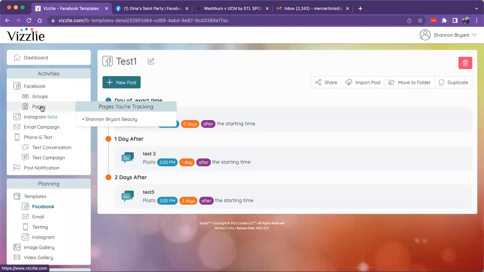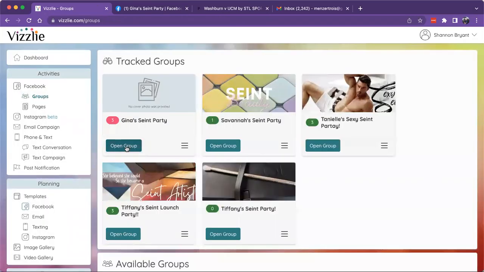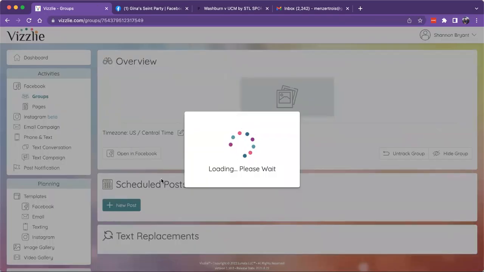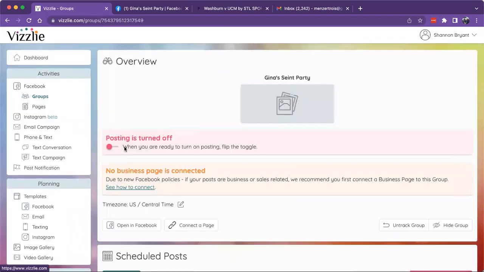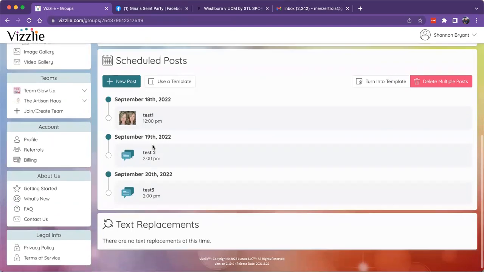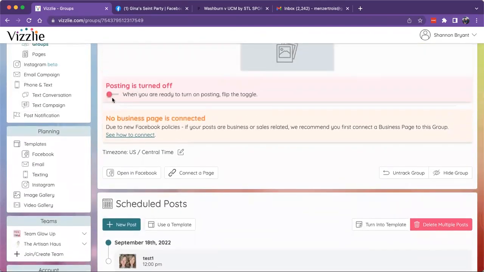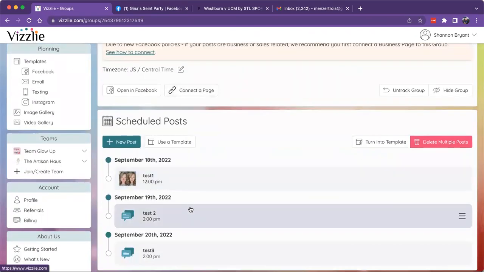And then let's go back to our group and we can open it. And then again, you want to turn the toggle on when you're ready to post. And you can turn that toggle off whenever you want. So let's say, uh-oh, you're going to be sick tomorrow. You're sick, right? And you don't feel like commenting on something, like you're getting ready to have a live.